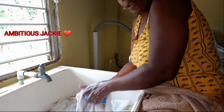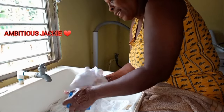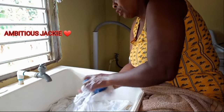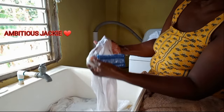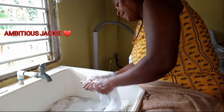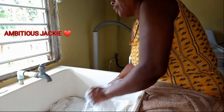And what I soak them with, I soak them with Oxymaster. But guys, I forgot that my Oxymaster is finished, so for now I'm just going to put them to soak with the Fab soap until later when I get Oxymaster to soak them.